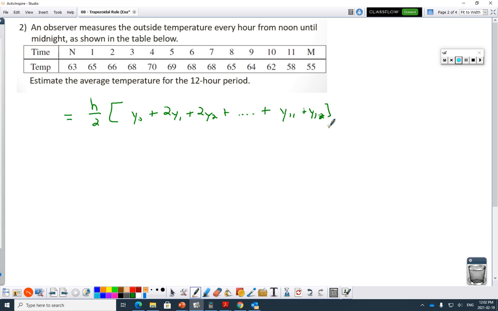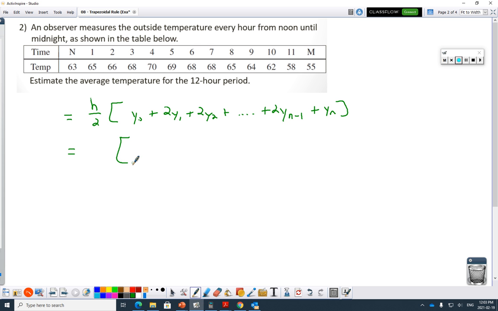I'm going to call those n's for now, because actually they're the 12th and 13th ones, but I don't want to confuse the issue with the crazy numbering system here. So this is n minus 1, which means the second last one, and then add the last one. So I'm just going to use what we've been doing here. We'll talk about the h in just a second. The h is actually very simple here.